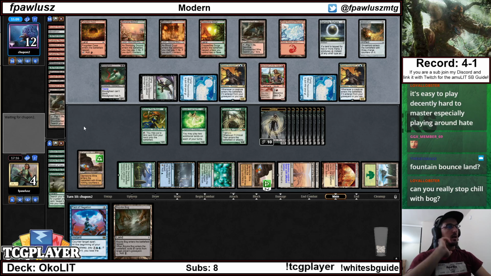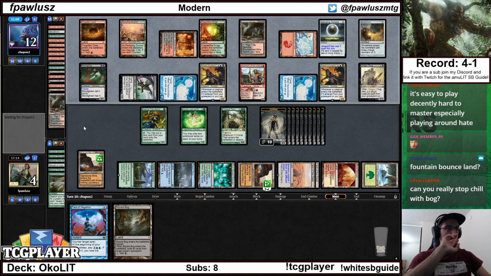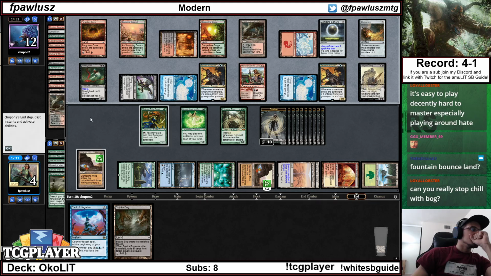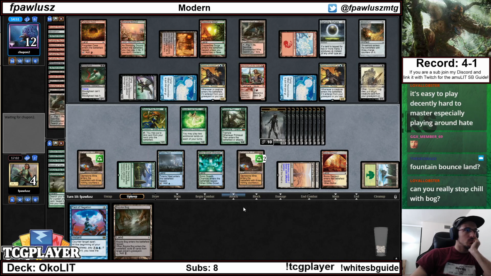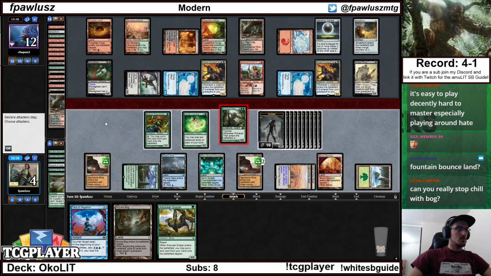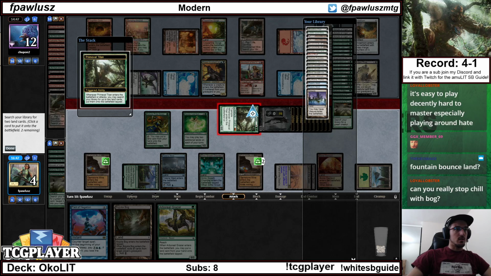Six, 7, 8, 9. So we even can pay for Pact of Negation if we want to. Hardcast Golgari Thug is fine. Okay, so we do nothing. 1, 2, 3, 4. Yes. Gracer doesn't do much. So I think we just attack with everything and just hold both of these dudes. I'm trying to play around the instant speed of this guy, because that's the only way that I can lose here, really.